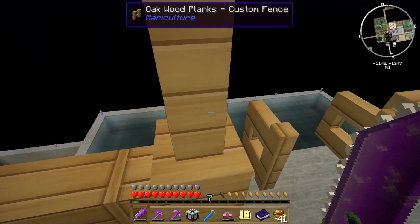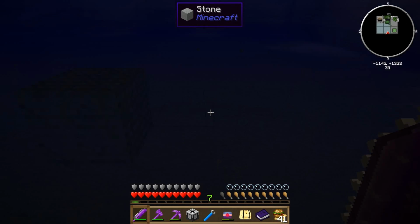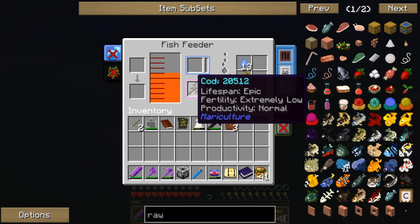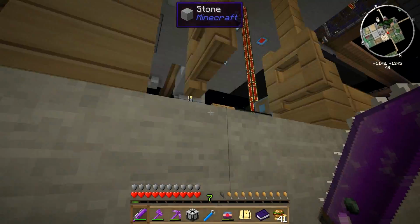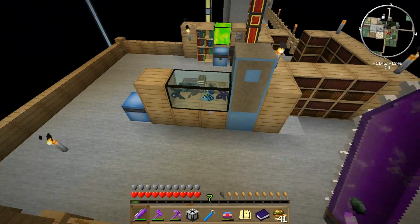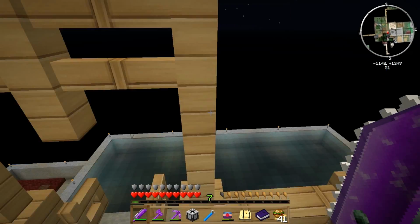So when I get into this, I'm going to be basically experimenting. I probably have some fish in there that need to be given a mate. I think that's what this guy is waiting for.